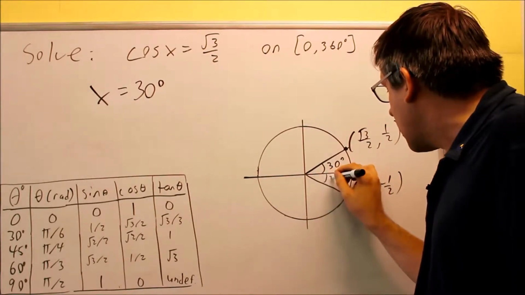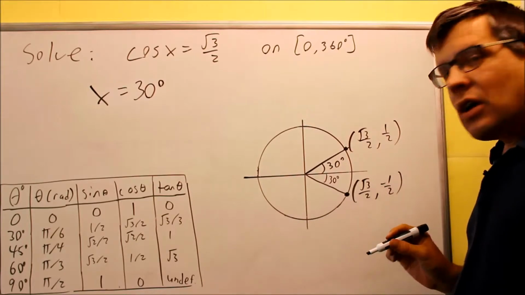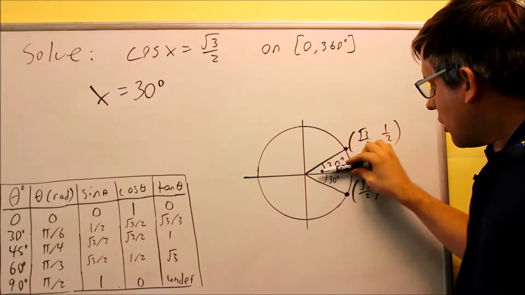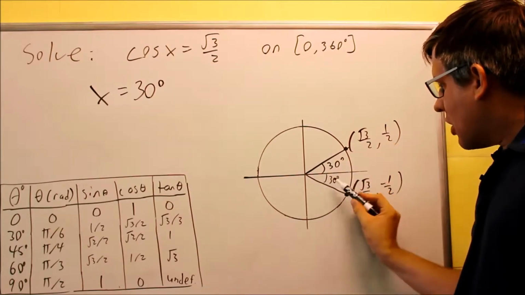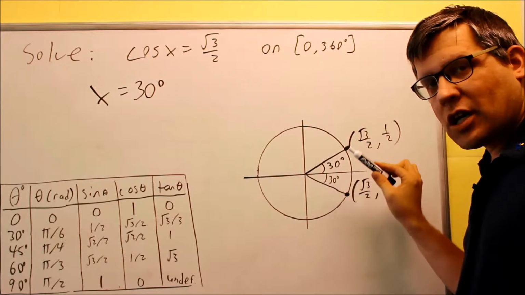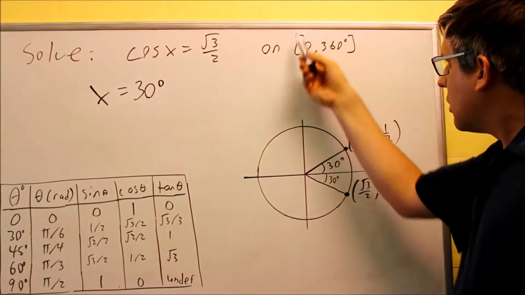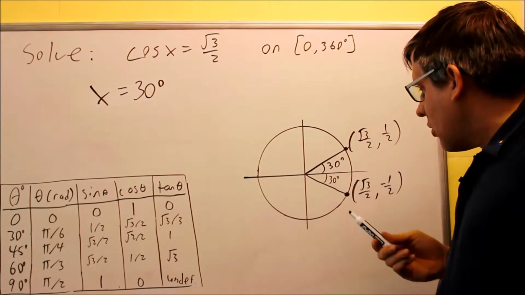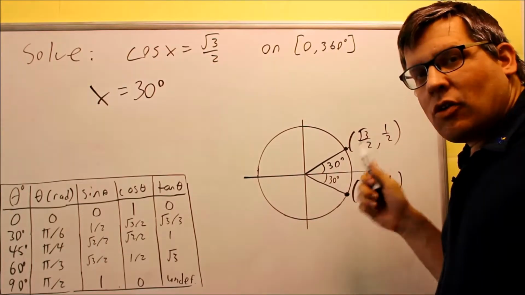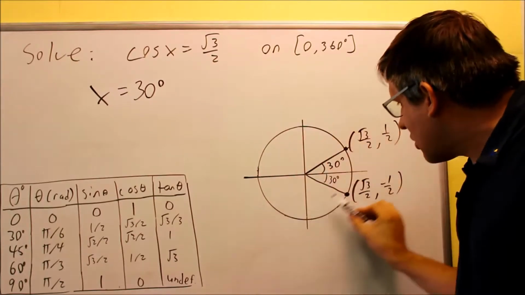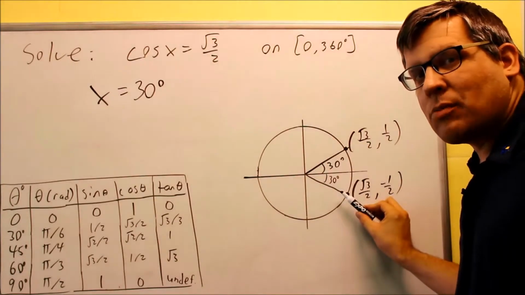Well, this angle right here would be 30 degrees. So going this direction is 30, and going that way is 30. Technically this is going to be negative 30, because I'm going down that direction. Negative 30 is not going to work here, because my angle needs to be between 0 and 360. So in order to make an angle positive, if going this way is negative, adding 360 is going to take me back to the same place I started.